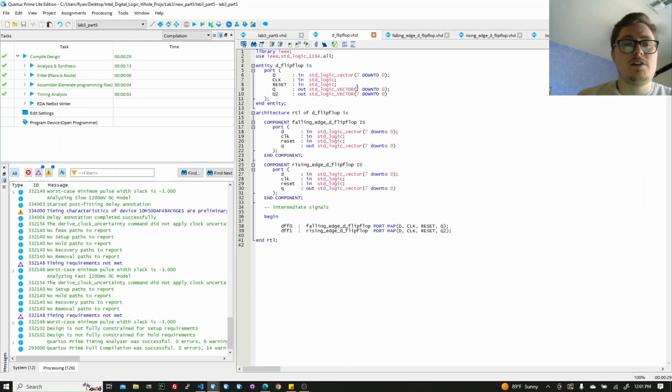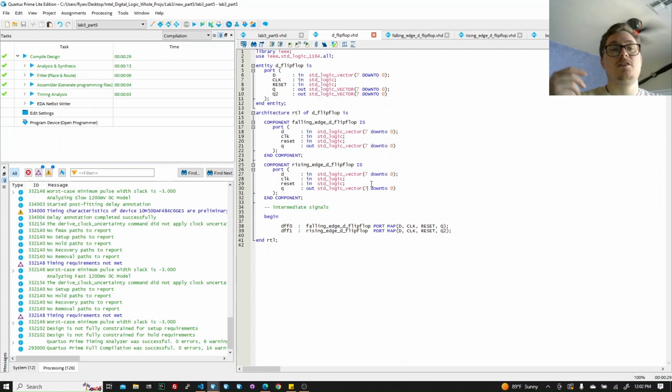And this circuit here, even though it's called D flip-flop, actually brings in those two edge flip-flops and reads in the value. So how this works is that you read in an 8-bit value. As you press the button, that value is read to the rising edge D flip-flop, and then that allows us to adjust the switches. For instance, if we were to enter 1, we could then press the button and rising edge display would print 1 for that value. And then if we were to adjust those switches again, maybe to value 3, and release that button, then the value 3 would be displayed on the falling edge displays. And so that's what this circuit allows us to do.